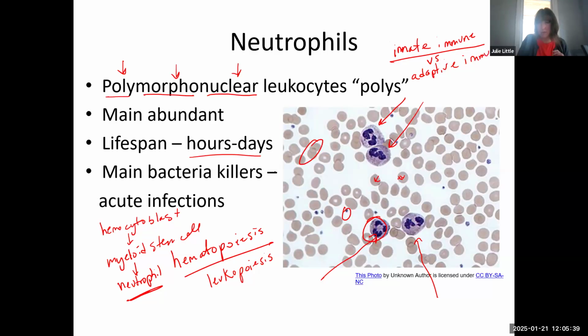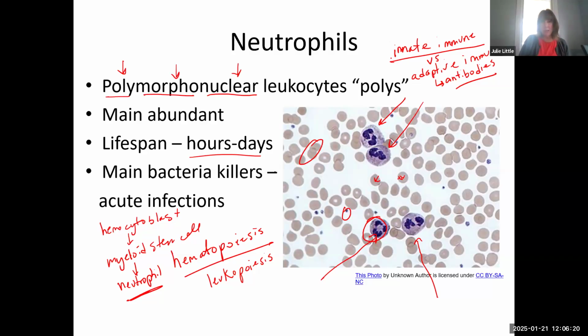And your adaptive immune system involves only one type of white blood cell, not on here, but we're not going to mention it yet. Think about antibodies. We've discussed antibodies in a previous lecture when we talked about the different blood types. With the blood types, we have preformed antibodies when we're talking about A and B antigens. But when it comes to Rh antigens or the D antigen, we don't have those preformed antibodies. Most of the time we have to be exposed to a foreign antigen, and then we develop an antibody.